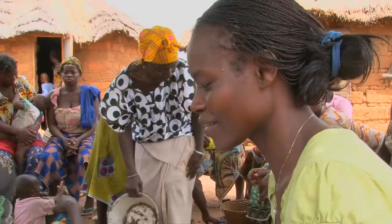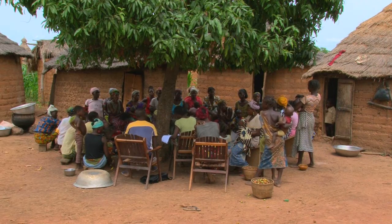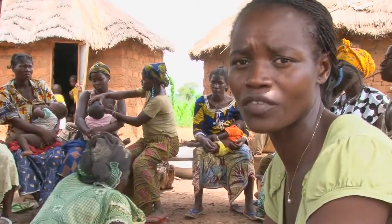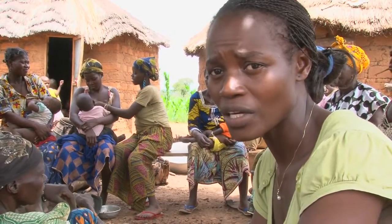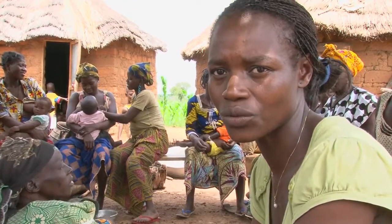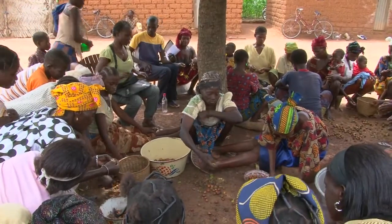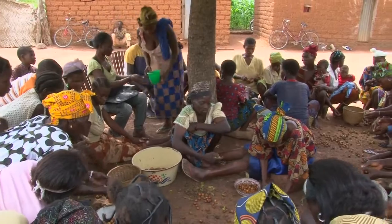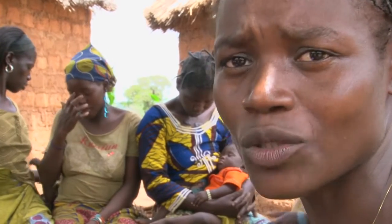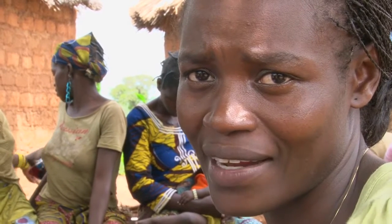Here, you can see women being trained to process the organic shea kernels. I'm explaining to them how to gather the nuts. Before, women used to climb the shea trees and check them to get the unripe fruit to fall, and that's not a good thing, neither for the tree nor for the quality of the butter, because the nuts are not ripe. So the nuts have to be gathered when they fall. I'm proud of what we're doing, succeeding getting women together, raising awareness, growing good quality nuts, and achieving a good final product.